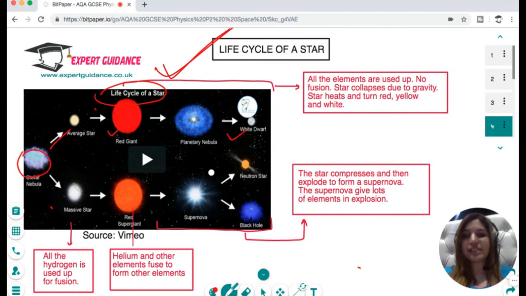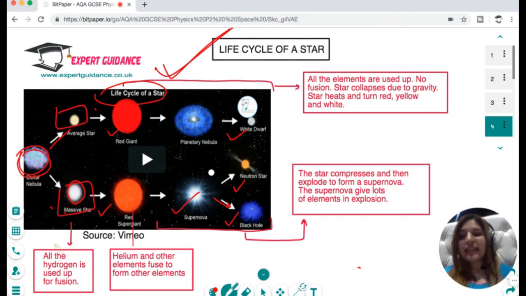The red supergiant explodes to form a supernova, and a supernova can then break to form a black hole or a neutron star. From the stellar nebula it becomes a protostar and then the star, and it starts to do nuclear fusion.